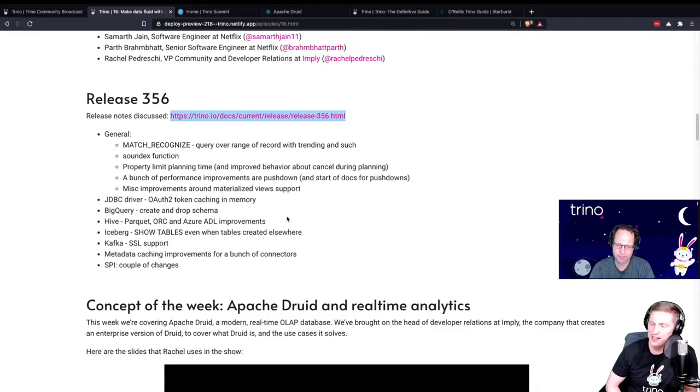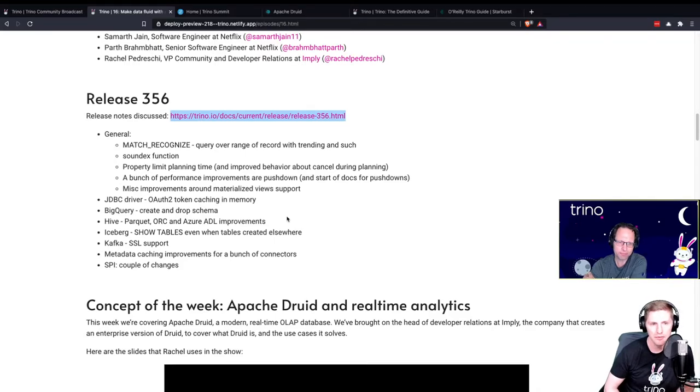So when I see match, cool, is it like an Elasticsearch type functionality where it's doing a search type thing, or is it more... No, it sort of goes through a record set, and for a number of records, it can match against, say for example, the price went up and was above a certain level, and find all the customers where in that time it went over and stuff. The statement itself is pretty complex, but it gets really close to where you feel like you're really working with a full-on programming language, where you actually have to scratch your head a bit about what you're writing. But it's pretty cool. So I very much recommend checking out the documentation for that.